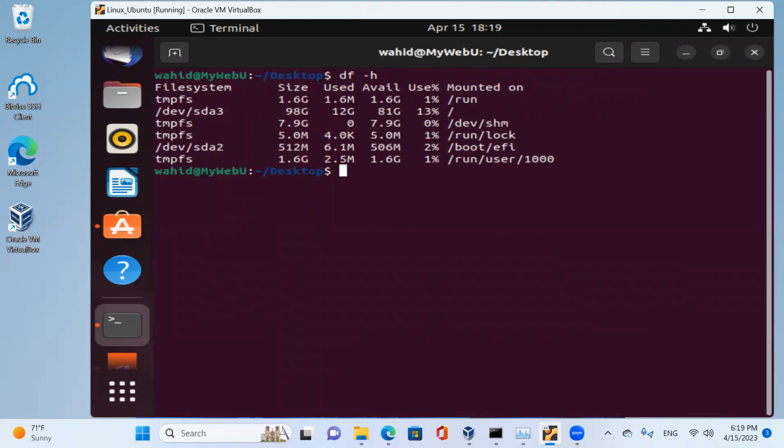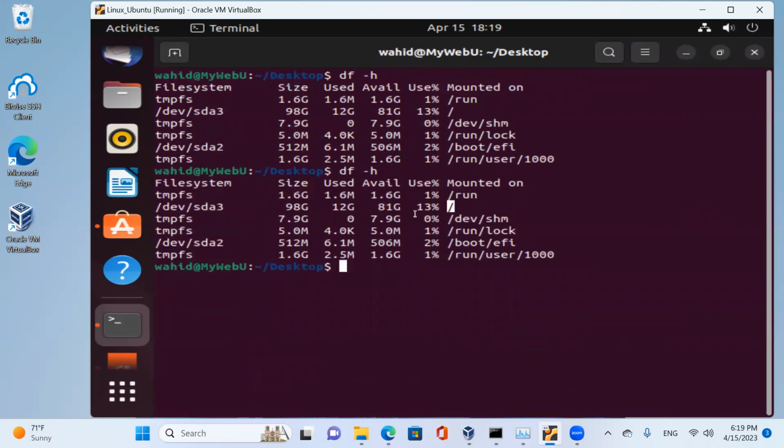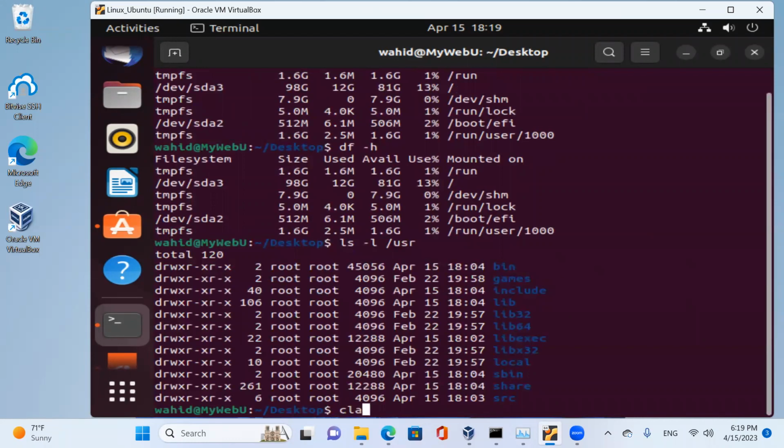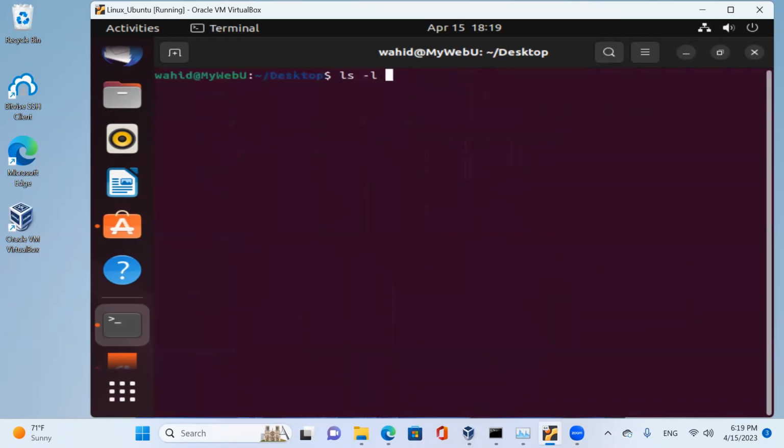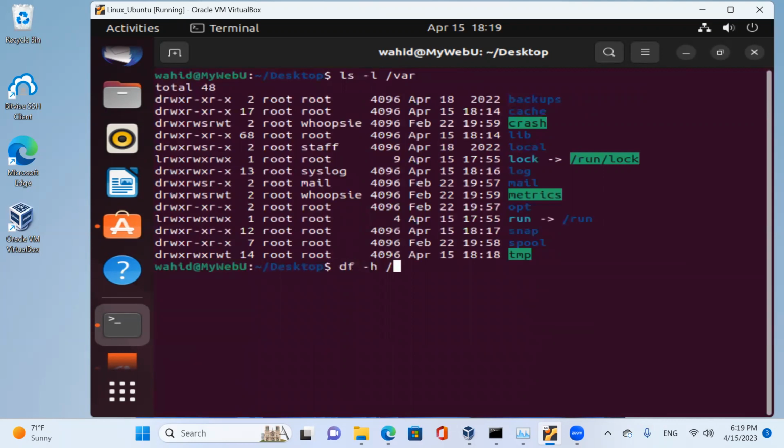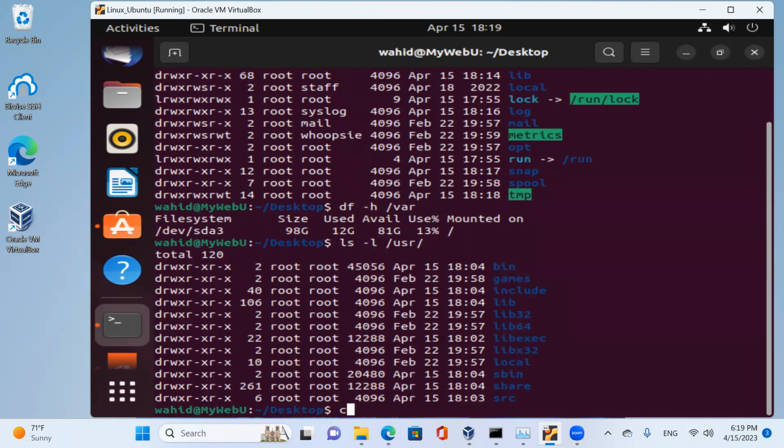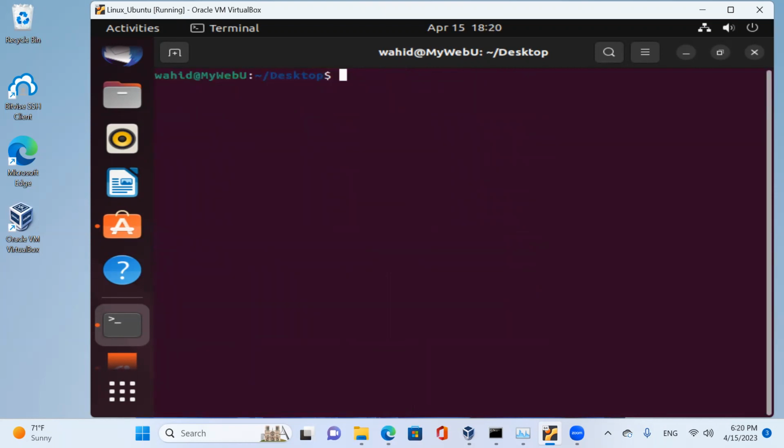So here, for the entire system, remember we allocated about 100 gigs. If I say df -h, human readable, then you can see the root partition is about 98 gig, and about 81 gig is free. The root partition is everything. Inside the root partition, we have the usr partition, and var; df -h /var. So var is part of the root partition also. And then you can see that usr has all the binaries, under /usr/bin and /usr/sbin and other places, /opt and /usr/local.